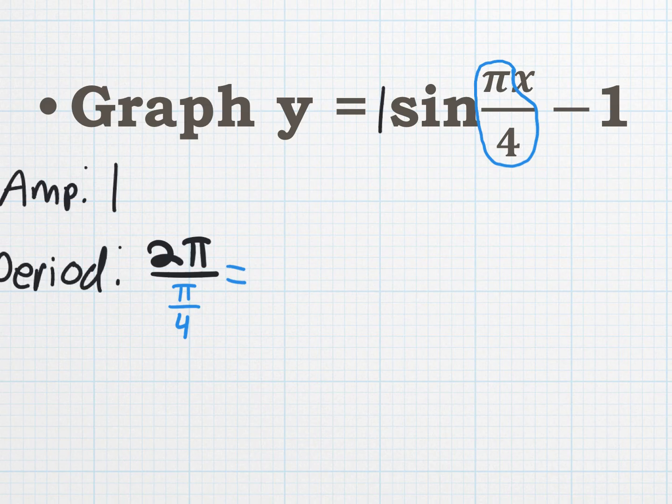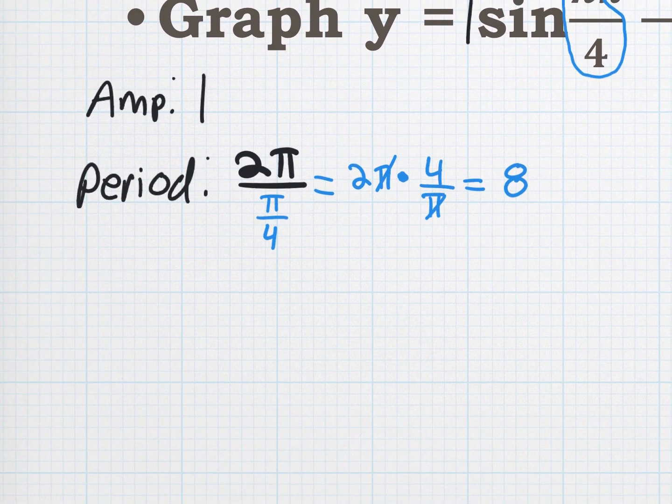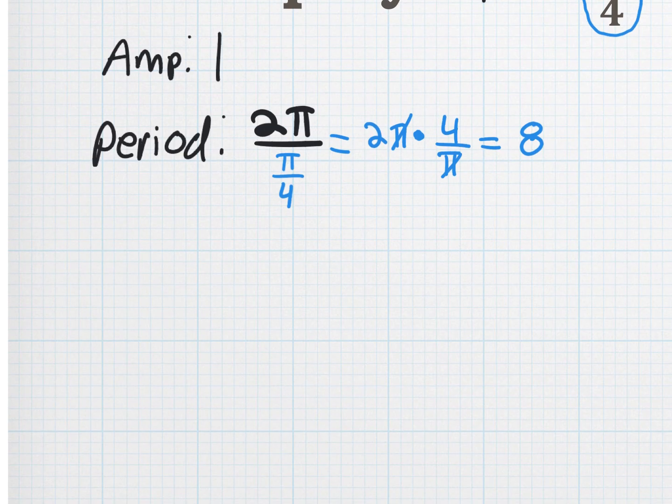Okay, so you can keep, change, flip, right? So you can keep the first, change division to multiplication, and then flip the bottom. Sorry, 4 over pi. And then you end up with 2 pi times 4 over pi. The pi's are going to cancel out, and then you get 2 times 4, which is 8. So you get a nice whole number as the period. All right, are we fine with how I got that number? Okay, good, right? So that's maybe a little bit tricky, where some people might mess up. But just be careful. You get a nice number out of it.